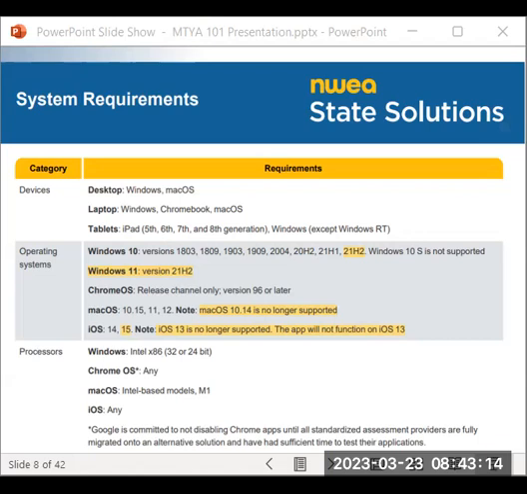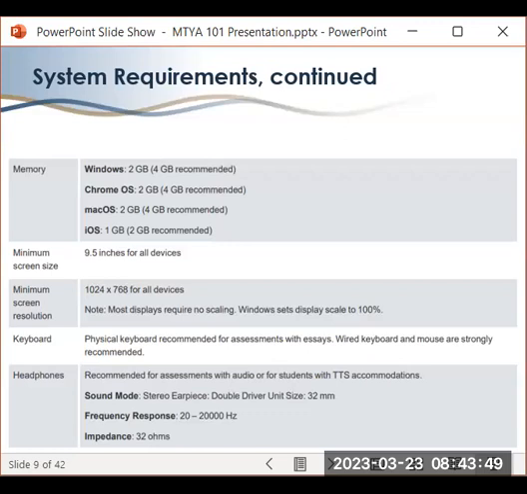Please note that although macOS 10.14, or Mojave, is no longer supported, NWEA did not remove any functionality or disable this version from working. NWEA still recommends that schools use supported operating systems, but also understands that this may not always be an option readily available. If SAUs are using Mojave and run into issues, the secure browser will still function, but it is important to know that NWEA partner support cannot provide additional support and that in turn, it may not be the best experience for the students. The system requirements for the lockdown browser continue on this slide.